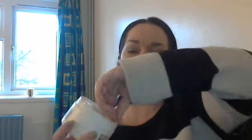Okay, the scrubs I'm going to show you, right, the first one is this one from Enspa. Now Enspa you can normally find in the Asda supermarkets. And this is their Relaxing Patchouli Ylang Ylang Smoothing Sugar Scrub. You have to take this bit out from inside it as well to get to it. Oh, it smells so gorgeous. I love the scent of patchouli as it is, and you can smell the ylang ylang coming through as well.